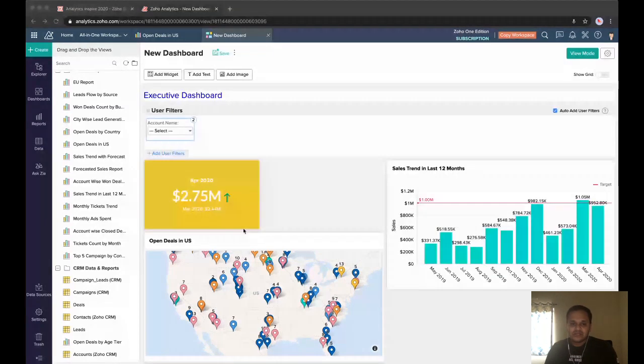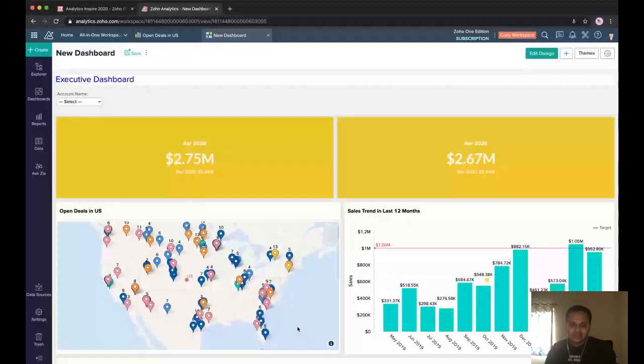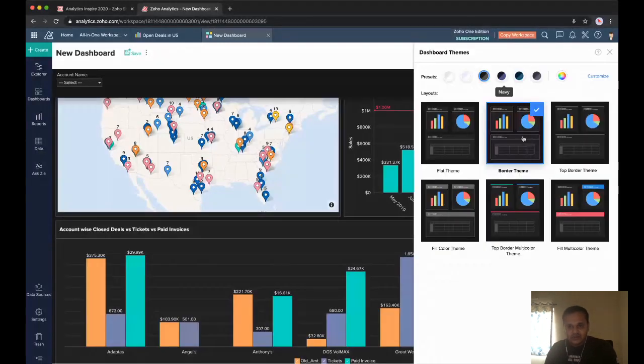I'm just trying to explain the level of customization you can do in the chart. Okay, I mean in the dashboard. Let me quickly go ahead and show you what look and feel customizations you can do at the dashboard level. Okay, so we created the charts, we inserted the widgets, we have all the reports in place. Now, when you go to the themes, you have the option to completely change the look and feel of the dashboards. Okay, you can go for the dark theme.